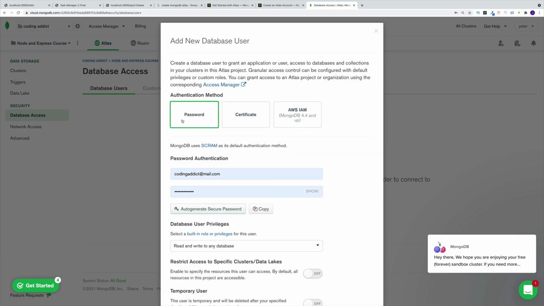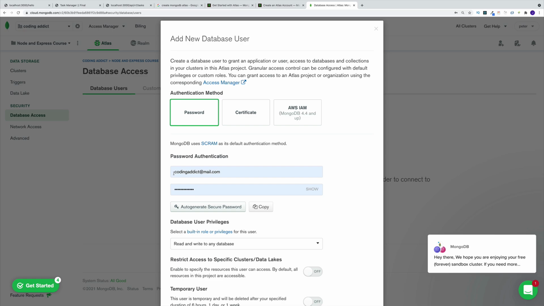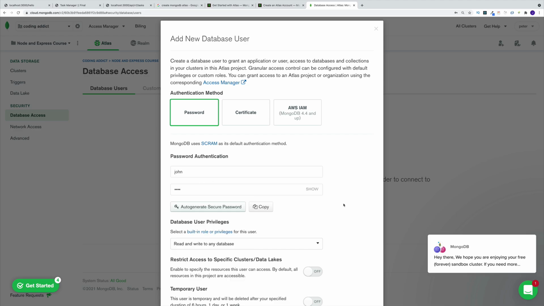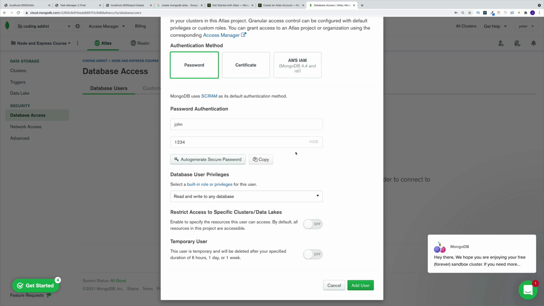And we're going to go with password. And if you get some default values, just wipe them clean. And I'll simply go with John. And as far as the password, I'm just going to go with 1234. Please, please, please do not do that in your own setup. The only reason why I'm doing that because you'll be able to see my password anyway. And don't worry, once I'm done setting up this project, of course, I will change my password. So it's not going to be 1234.